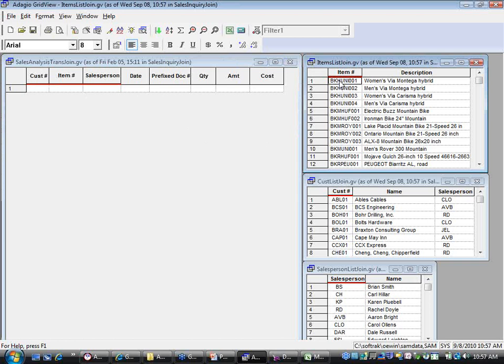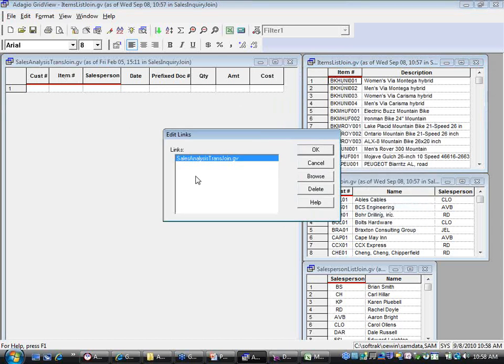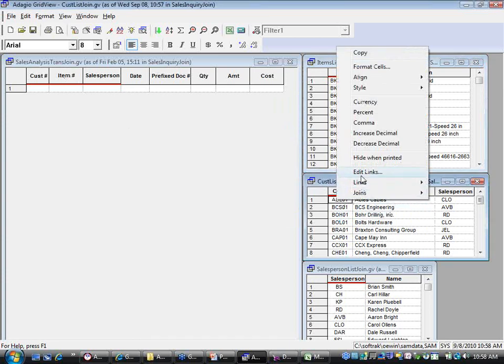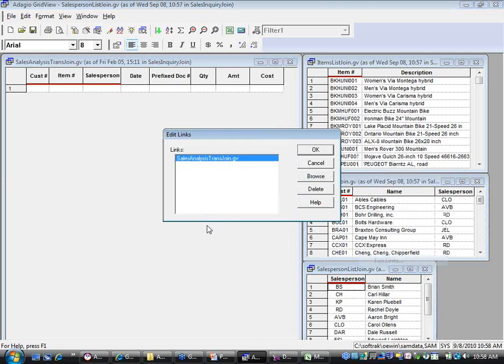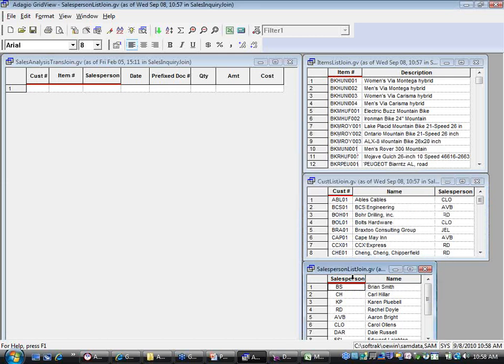And the way to do that is you need to have 2 or more lists set up, all linking into the same big filter. So in this case, I've got an item list linking into the sales analysis, and I also have the customer going into the same one, and I actually even have the salesperson going into it as well.